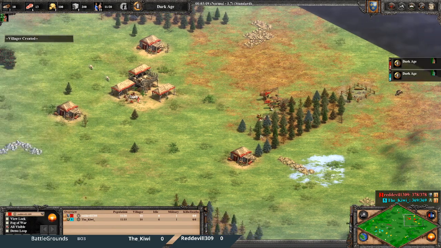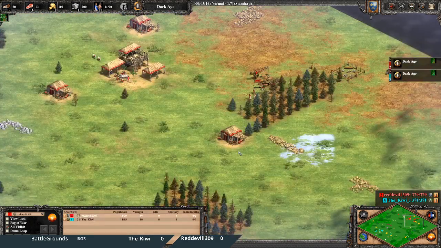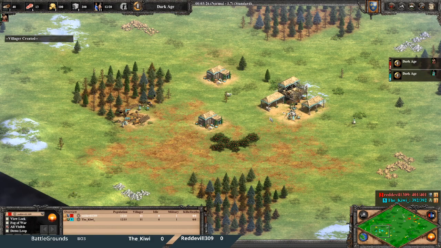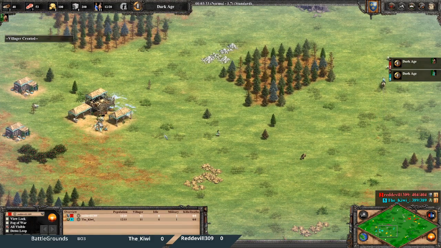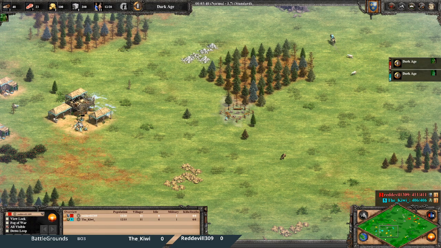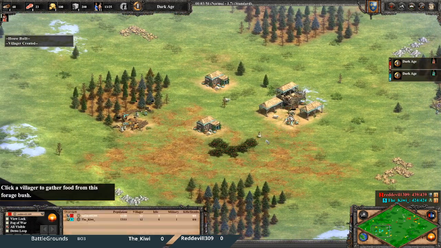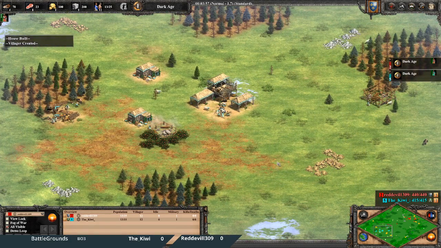Looks like we're gonna get the wall start to come in already for Reddevill, as he's starting to put some houses down to go ahead and wall himself in already. And Kiwi on the other side is not walling yet. He is gonna go ahead and bring in his other boar right now. He did just find his other 2 sheep over there, which will be very good for him. Oh, he actually elected to put a house down first. He's gonna mill and go to berries as well.